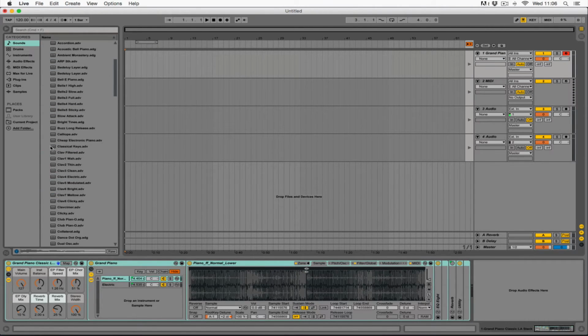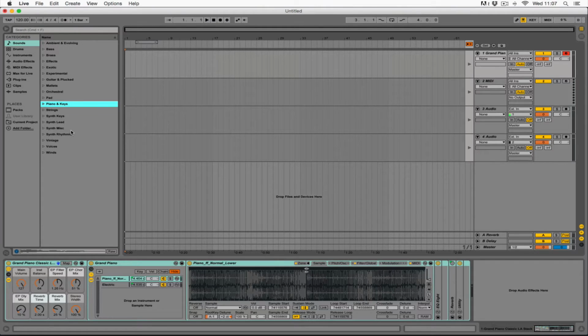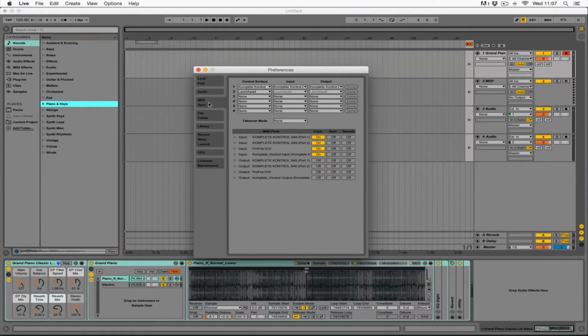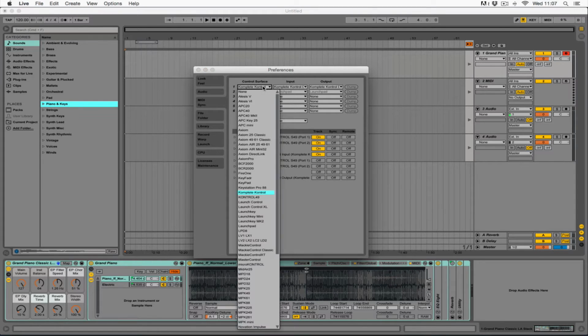So we'll just quickly go through a couple more sounds here. If, for example, your keyboard is not coming up or it's not playing, up at the top right here, if I press my keys, you'll see a little yellow flashing light. That's to tell you that there is a MIDI signal going through the program. Now, if you're not receiving that, you've got your MIDI keyboard plugged in and you're pressing keys and nothing's happening, do not fear. Click on Live here and then go to Preferences. Then you're going to go down to MIDI Sync, and then click on the drop down box here.